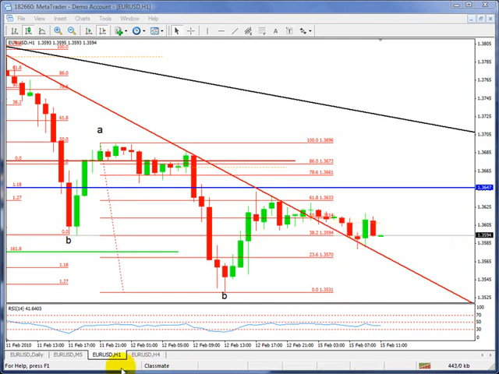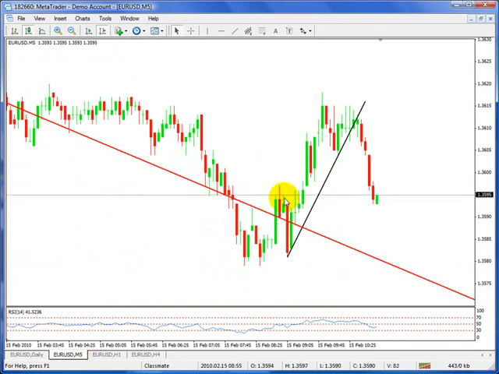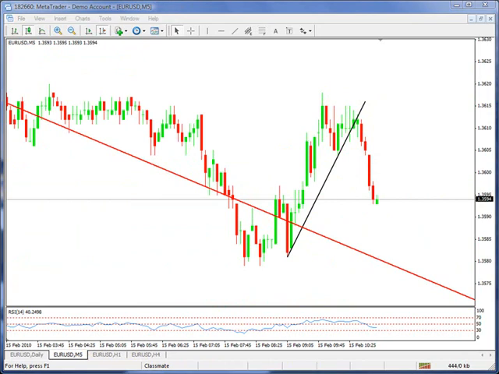Okay, so let's go to our 5-minute now. This is your uptrend line. We've broken the daily trend line, so we're in the buy zone. So this is the uptrend line, and this was the break. If you take a look at this candle here, this was your bearish full body candle below the trend line. Therefore, this was your signal to potentially go short. And it's this move that is potentially the test of the morning star.